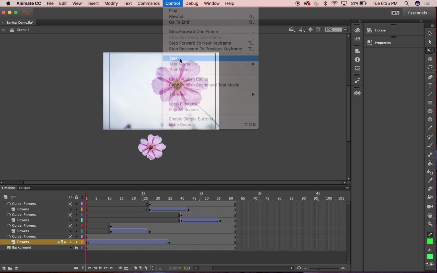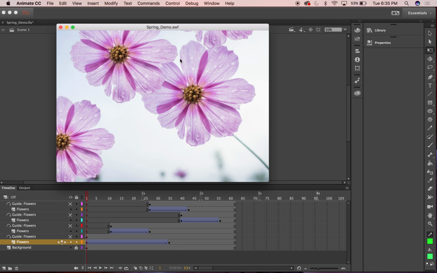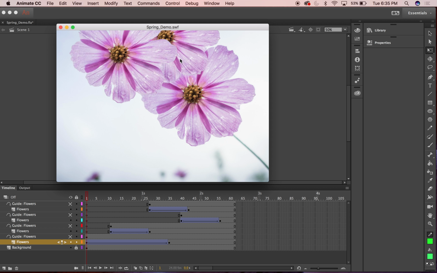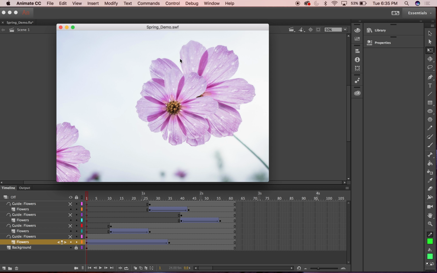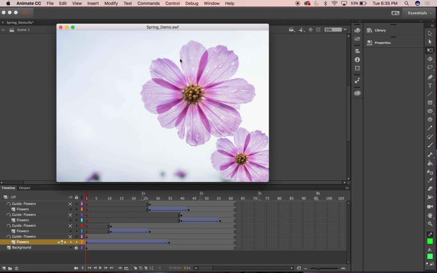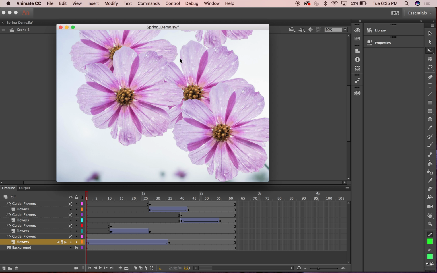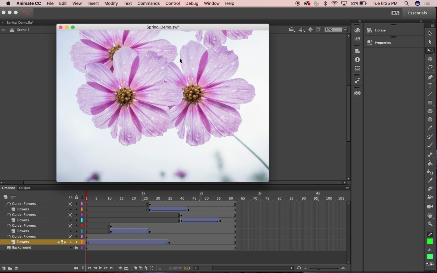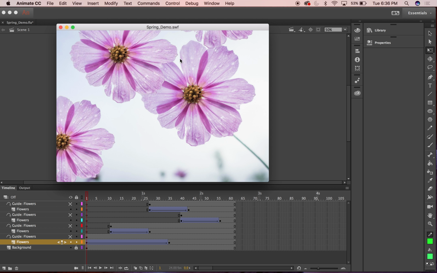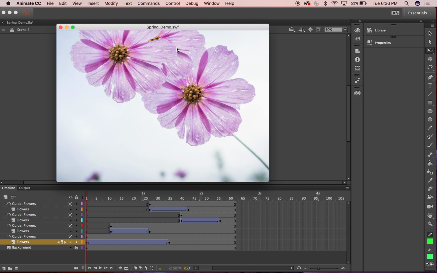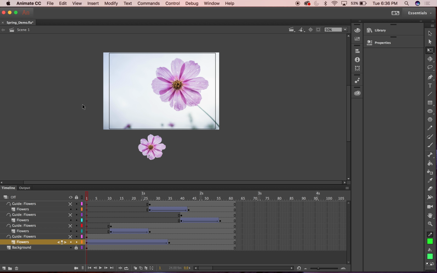Again, do another test. Test often and make sure that everything is acting properly. At this point it's acting properly because all of the content is within the frame moving properly, and it finishes at the same time and then recycles at the same time. So that's what I'm looking for at this point.